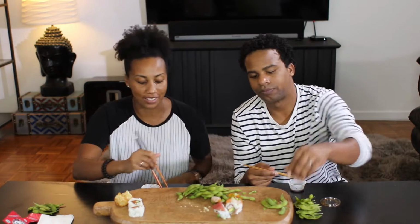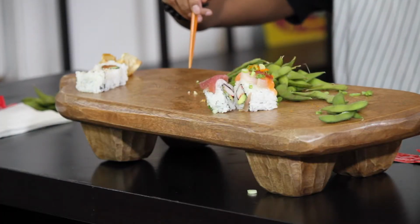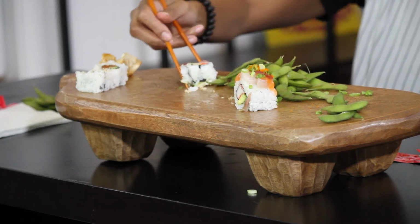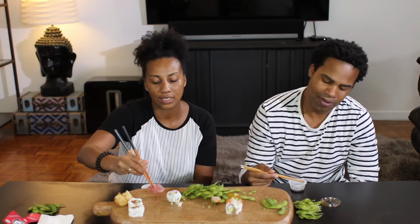So we got that, and then we became obsessed with it. When we got back to the States, we would look up yakitori spots and try them all out, all over New York and New Jersey. Was that one in New Jersey called Yakitori 47? It's some kind of number. I think it's 39 or 49 or something. Oh yeah, 39 sounds right. Something like that. We like it a lot.